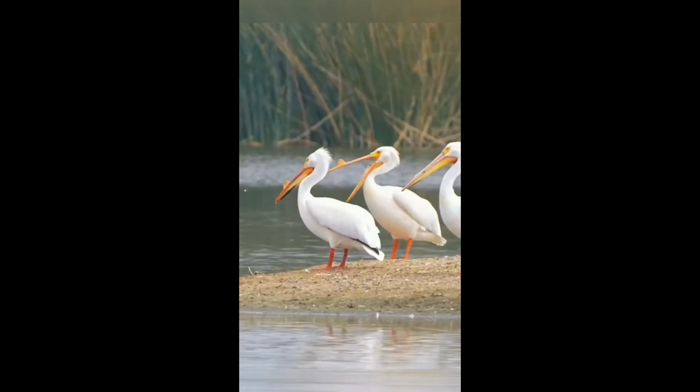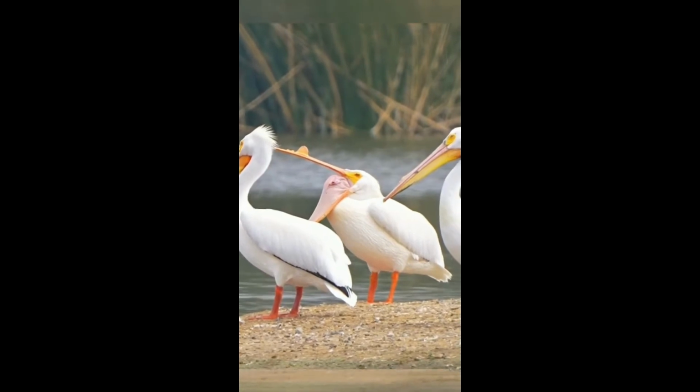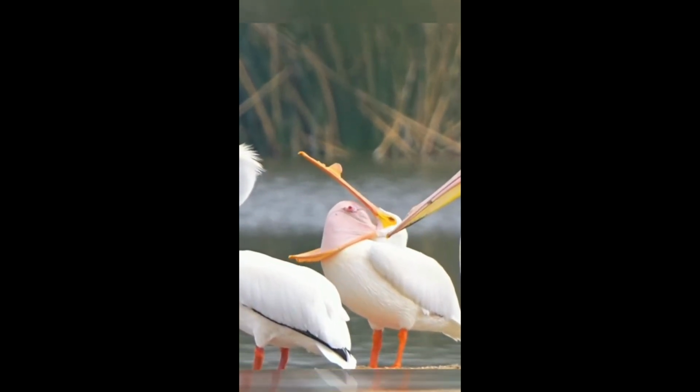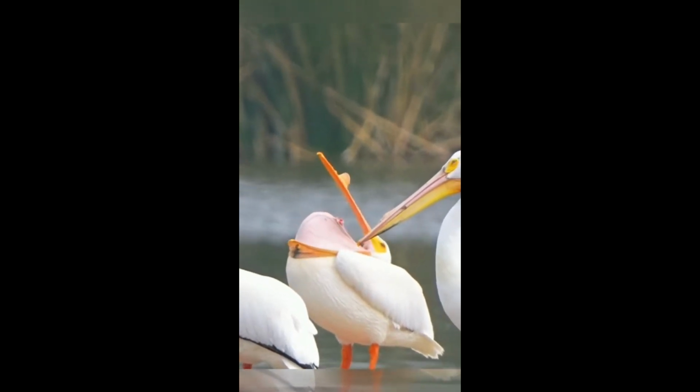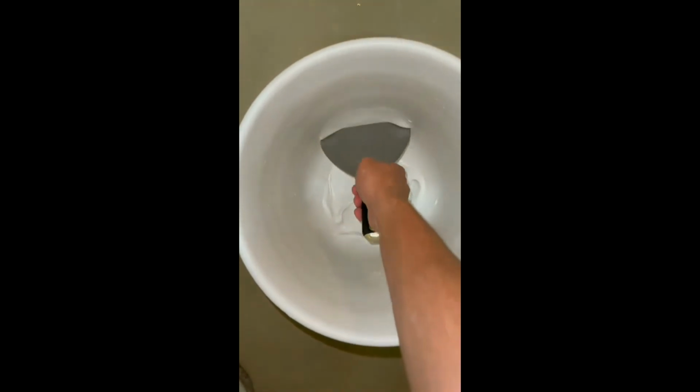Got it. Look at that. Just my bone in there. I didn't even connect to my nail. You getting it? All right.